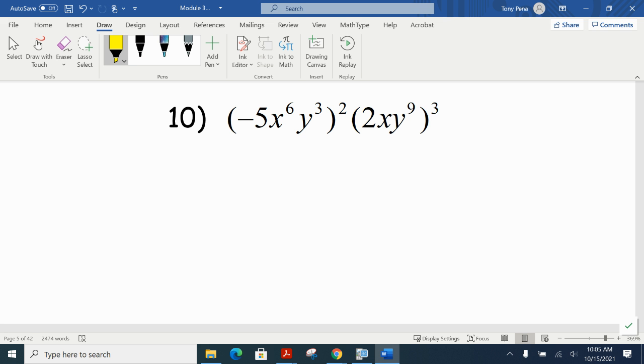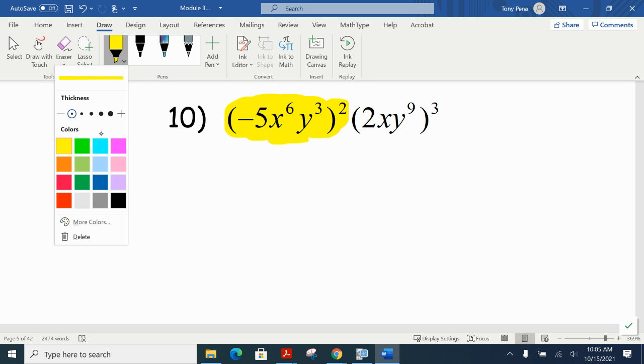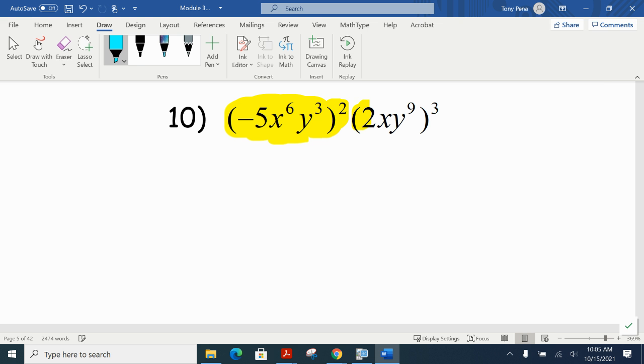All right, number 10. Again, multiple rules here, so I'm going to give you a minute to see if we can get all the way through this. If you get this, pretty good. We want to simplify this one first. We do exponents first, so figure out what that one reduces down to. Then identify what this one will reduce down to. Notice how they're being multiplied together, so once we've done each quantity, we then multiply those results. If you get this, pretty darn good at this point. It's 2 days in.